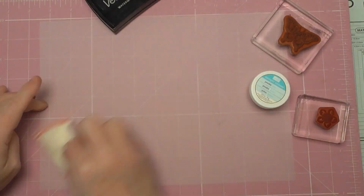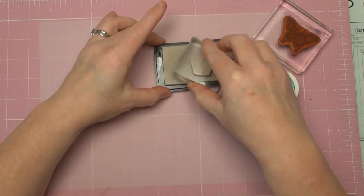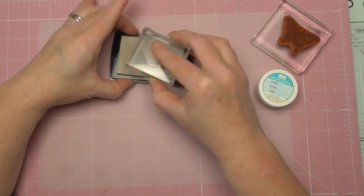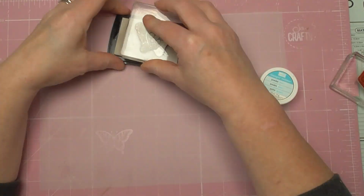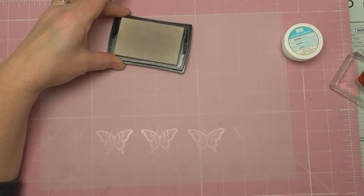Everyone, so we're just going to get straight on today with the tutorial. We've got lots to fit in, and what I'm going to be showing you is lots of ways to use vellum in your crafty projects, especially your journals. And so the first technique we're doing here is heat embossing. A fantastic technique to use on vellum.